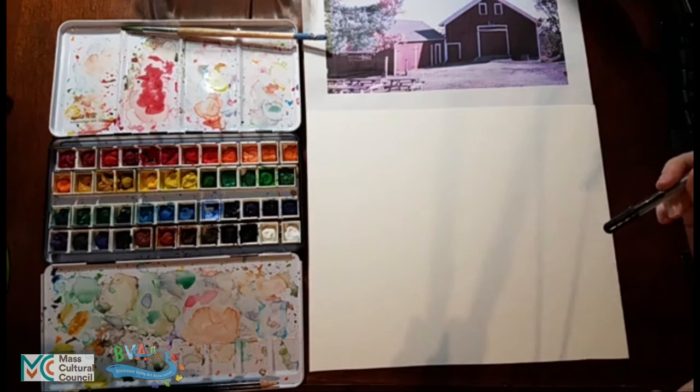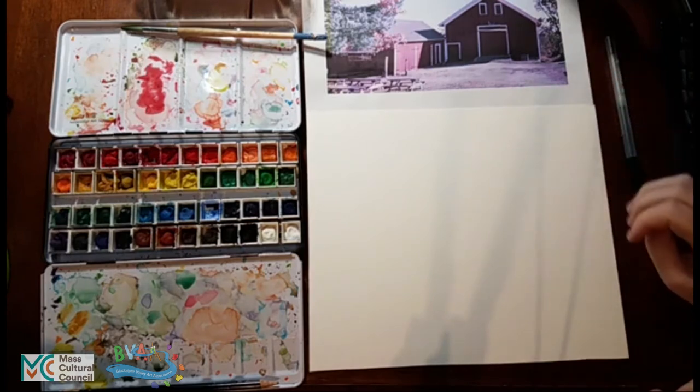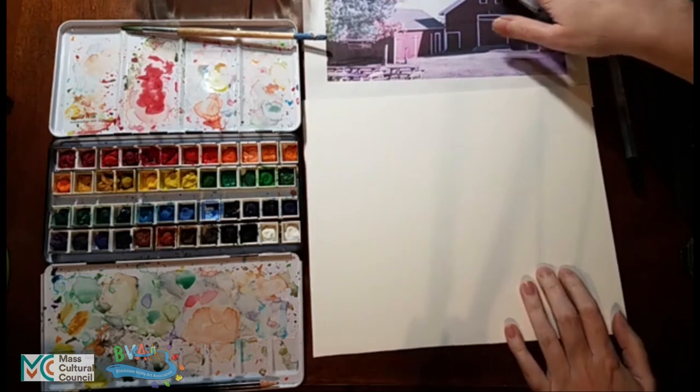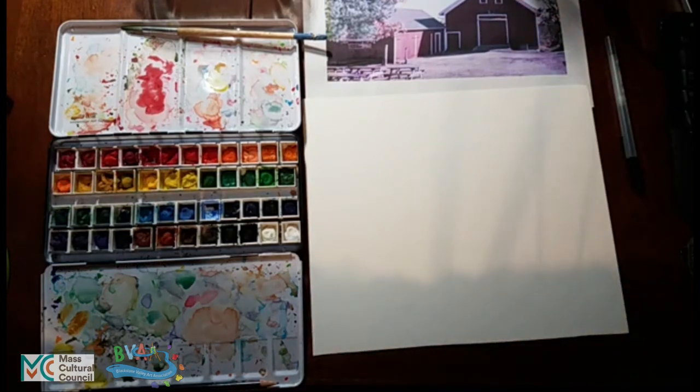So it's good not to start drawing with the pen. It's good to draw with pencil, so that way if you want to change something, you can change it with the pencil before you go over it with the pen. So I am going to get out my pencil eraser in case I have things that I want to change.